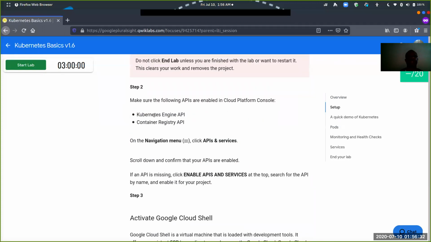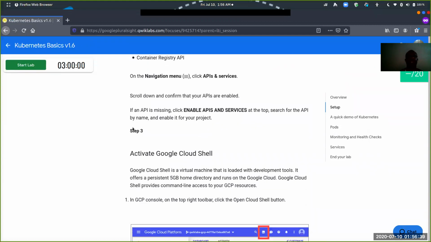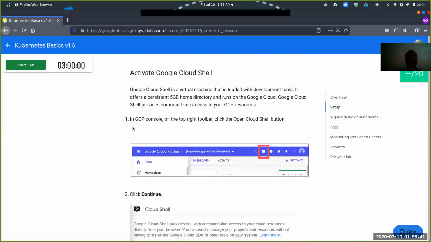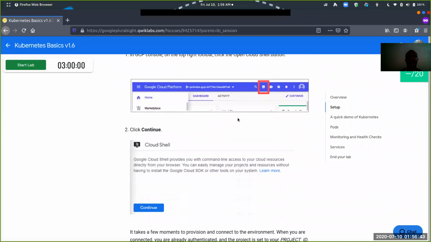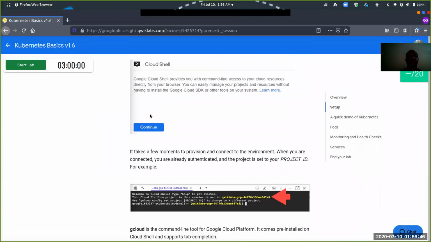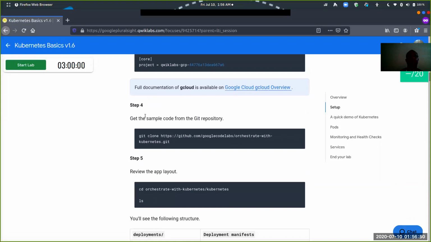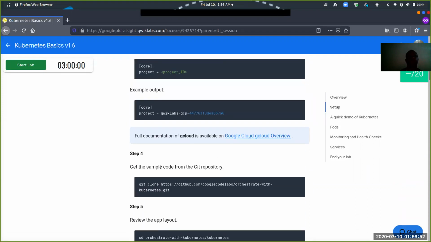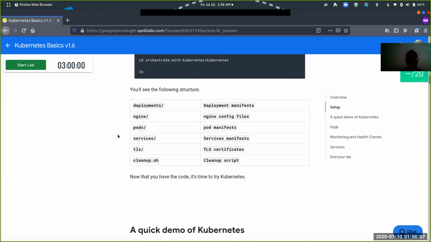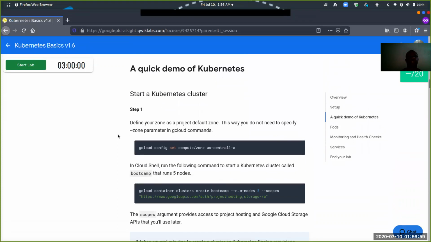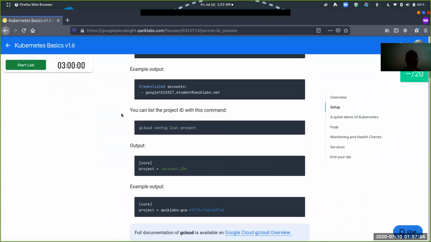Step two, enable Kubernetes Engine API and Container Registry APIs, because these are the APIs that will be used alongside this lab. Of course, we activate the shell and use that to run some commands to carry out our task. And then we clone the repository using a Git command, and then we walk through in order. So let's begin.